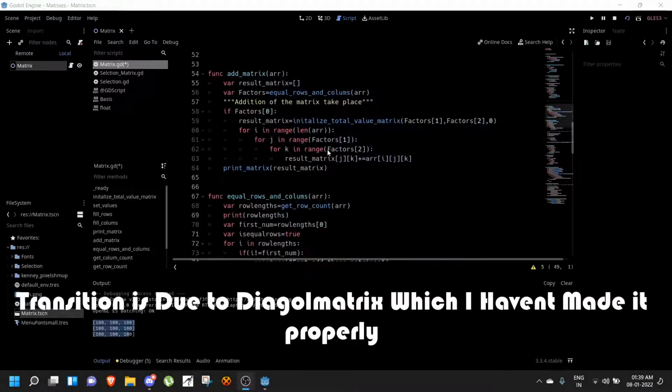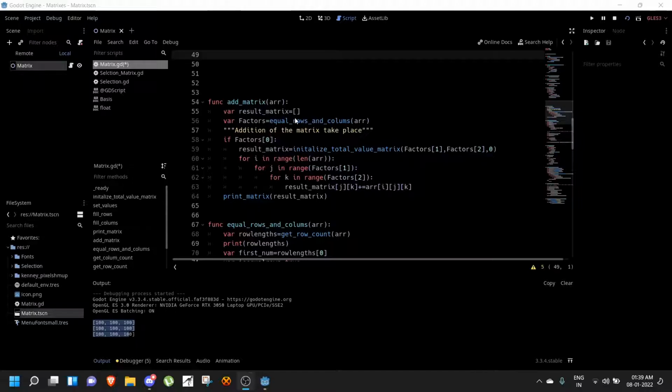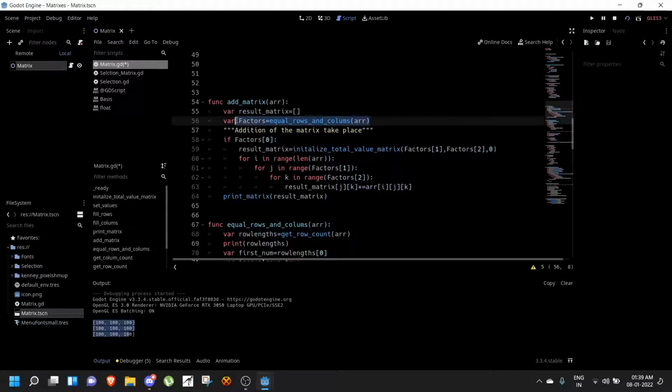Coming back, next we have add matrix. If you want to add two matrices, you can use this function with the resultant matrix and the factor.